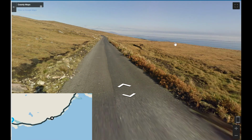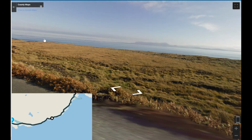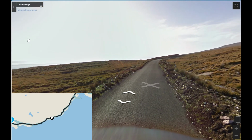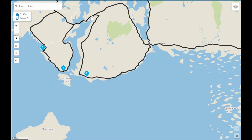So as you can see, it's out in the wild. It's quite high up. It's looking back in, like Clew Bay is over here. Croagh Patrick is off over across the estuary there in the distance, and then you would follow this road out, and it will eventually bring you back into the mainland towards the entrance for Achill Island. So you'll follow this, as I said, you'll come in here and then take this road, back onto the main road, and you'll cross the bridge here over onto Achill Island.